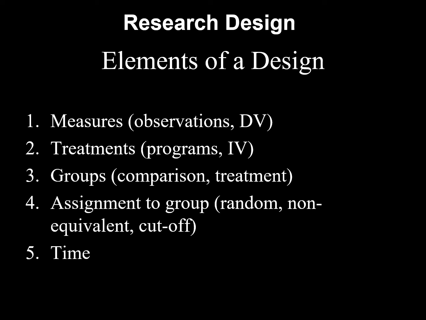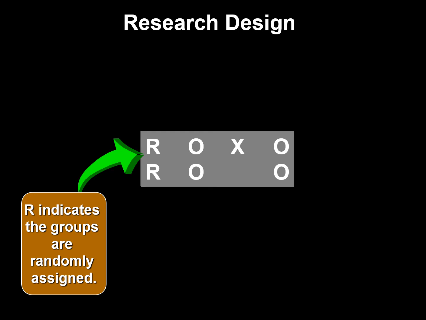Were they the same people within subject design, were they different people but randomly assigned, or were they different people non-randomly assigned? And finally, the amount of time and when these things are being actually introduced or removed from a particular methodology. And we finally ended up with basically briefly discussing actually the notation of research design.